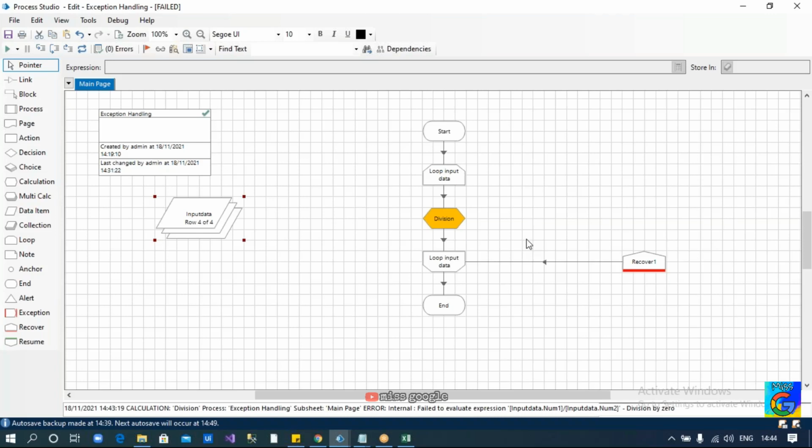So in the second row, when we got the error, the Recover stage was able to catch that exception, but we did not suppress it. When we try to execute the fourth record, it again has thrown the error, and it is not able to catch the exception because we did not resume the previous exception.